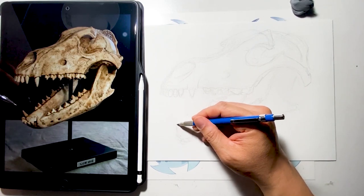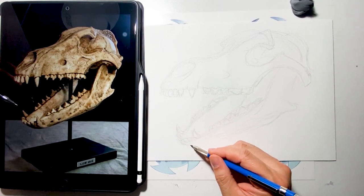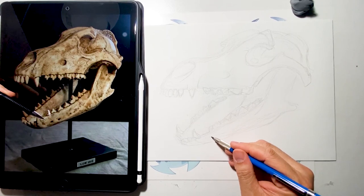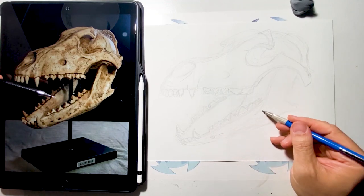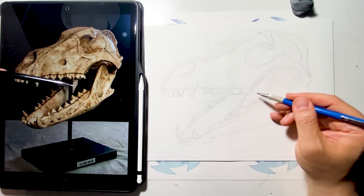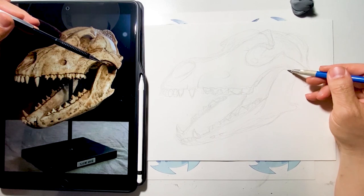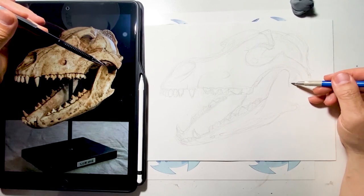I'm going to extend this tooth a little bit longer. As an artist you can always take artistic freedoms and adjust things to your style — I'll look at the reference photo and adjust it a little bit. I'm a comic book artist doing work for Marvel and DC Comics; you can look at my website, waldenwallart.com, to see artwork I've done for different publishers. Also, check out my Patreon at patreon.com/waldenwall art for different tiers of support. Now I'm looking at the inside of the bone, following all these little bumps.